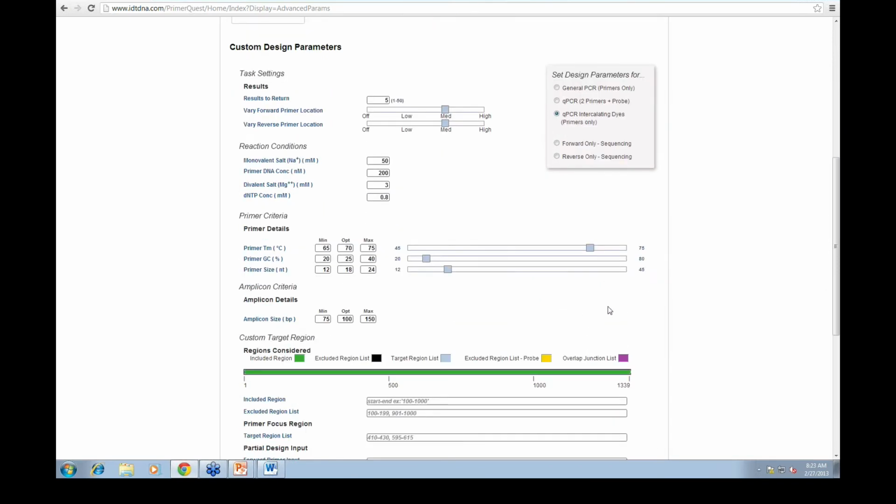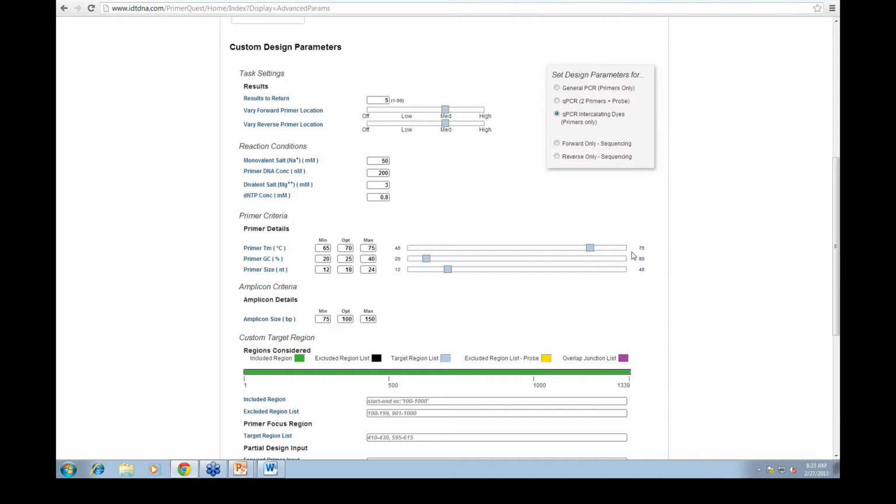So if I just think about the criteria that I specified, the higher the TM for a primer typically indicates a higher GC content and a longer length. So I pretty much asked the tool to do something that isn't really possible. It would be very, very hard for it to get a primer that has a TM of 75 with a length of only 18 and a GC content of 25. A primer at a length of 18 would need a very high GC content to get a TM. So it's not necessarily that the tool wasn't able to design something. I'm just asking for something that isn't possible at this point.